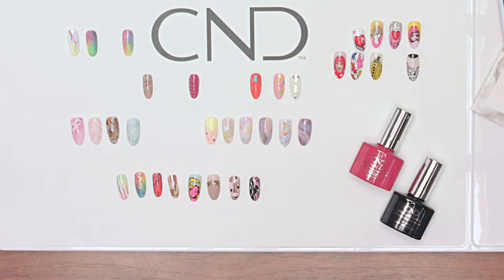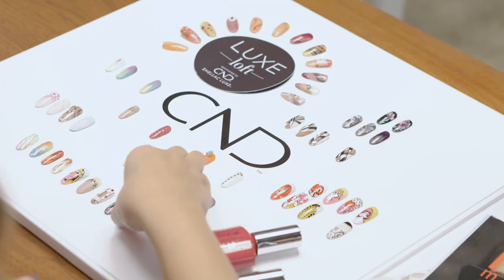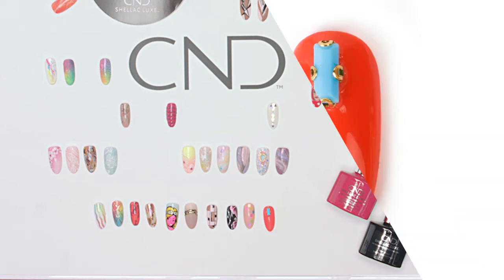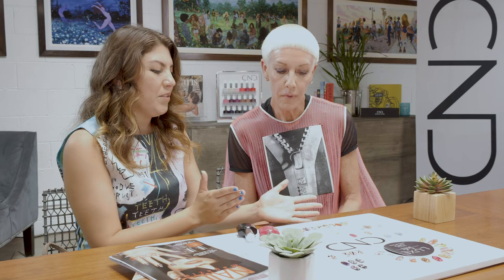Now Heather — easy choice. I love the pixels, and I love a good rainbow. An extra 15 minutes and you could do that — super simple. Taking two high-punch, high-contrast colors just works. And again, extra 15 minutes adhering a stone makes it all better. In Luxe Shellac with Luxe topcoat, you cure it and it's gonna stay there — great longevity. So I think we have some good choices here. What a fine bunch of nails!